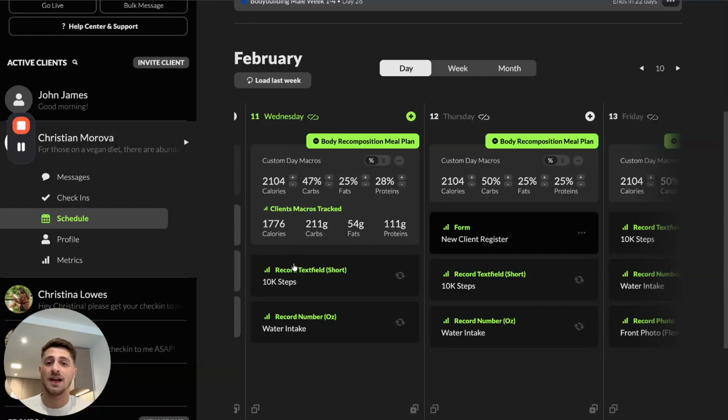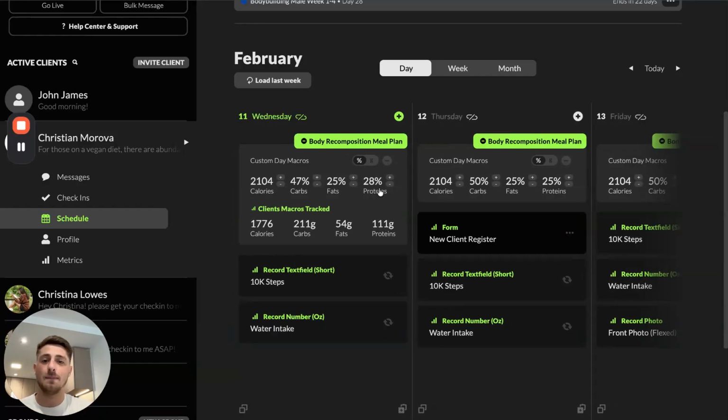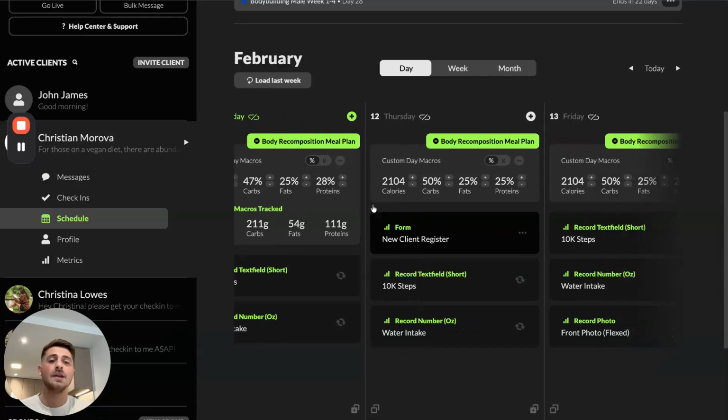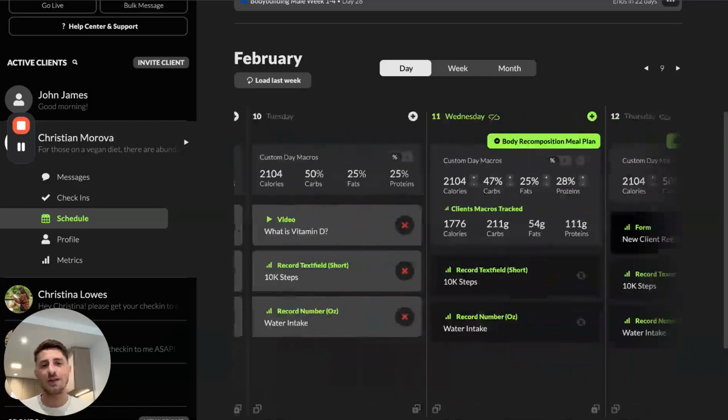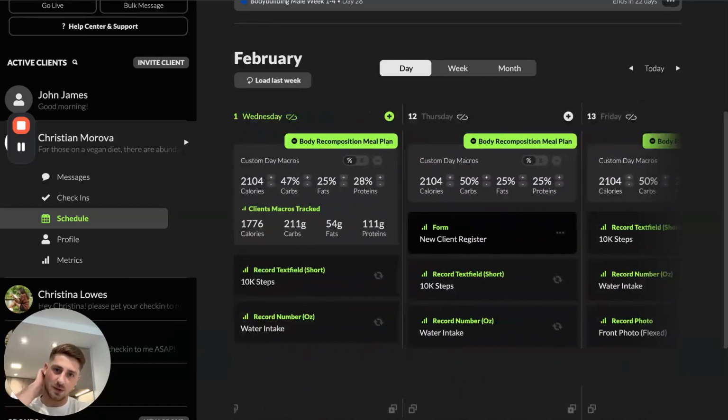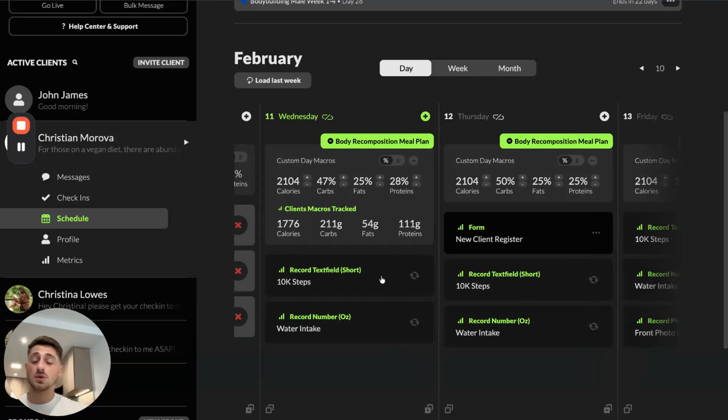This is today. So we're looking at the most recent day and we can see the macros that were assigned. And then below that, the macros that were actually tracked. You can see this for future days. So nutrition days coming up, of course, past days as well, if stuff was tracked there. And the best way to, of course, review that if it was actually tracked is by comparing that there is two sets of macros, the assigned ones and then the tracked ones. But really the magic happens once we click into this.